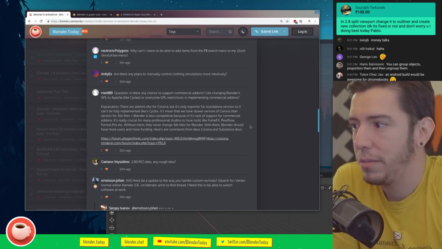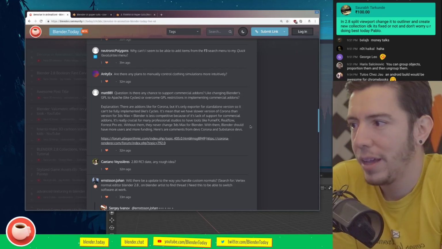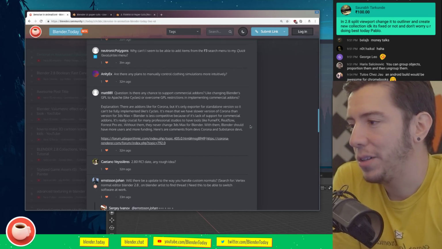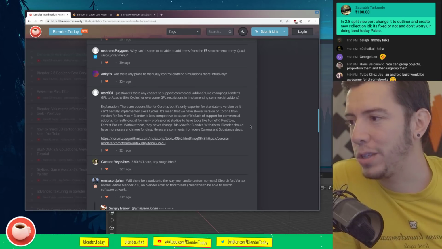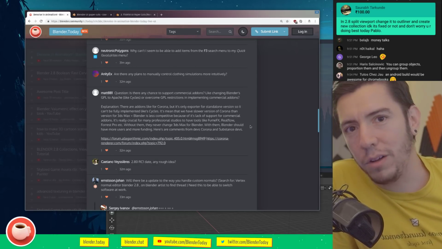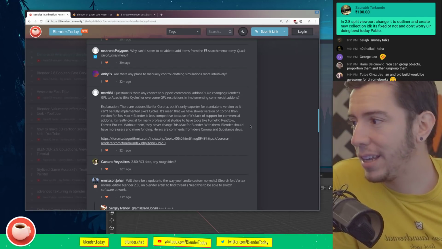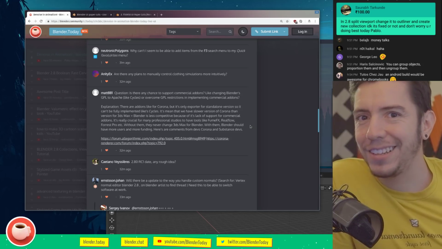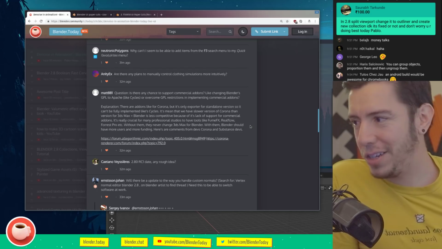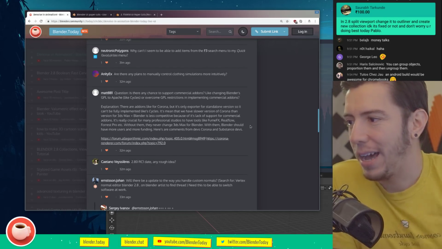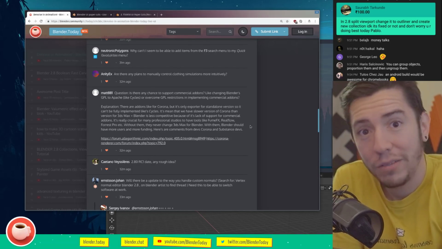There are ways to do it, but Blender changing GPL, that's impossible. Cycles is easier because Cycles is sort of newly developed, and it was easier to agree with all the developers to change the license. But Blender has so many contributors that they all would have to agree to change the license, and I don't see that happening. Blender is over 25 years old.